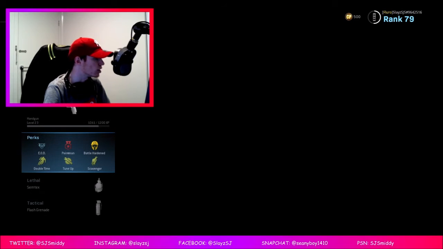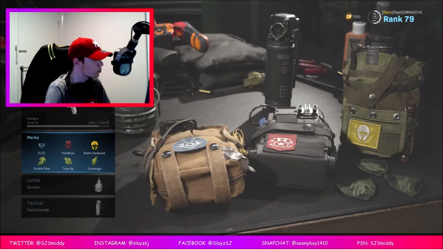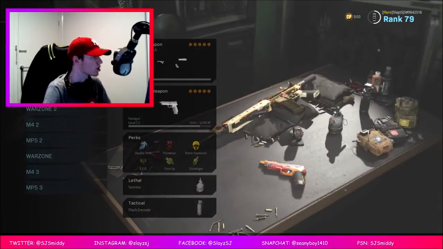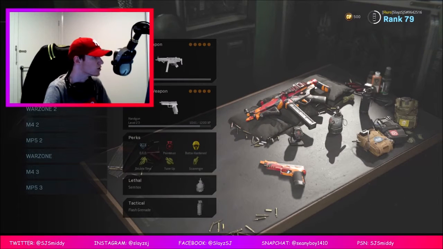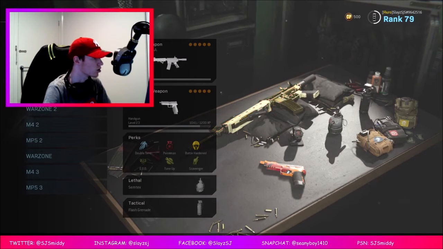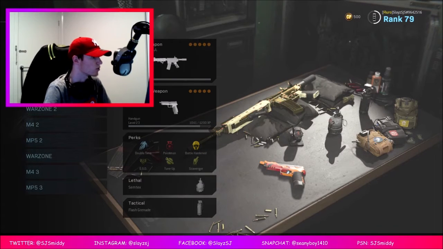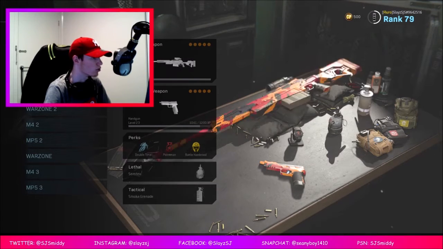And perks, I have on EOD, Point Man, Battle Hardened, Double Time, Tune Up, and Scavenger. And then some Jets and Flash. So pretty much like my M4 class, just slightly different. I guess it's just not got Double Time on. So I swapped EOD with Double Time on my MP5 class.